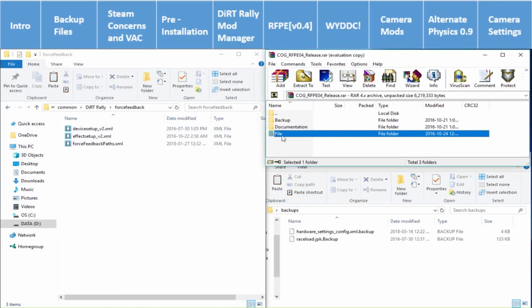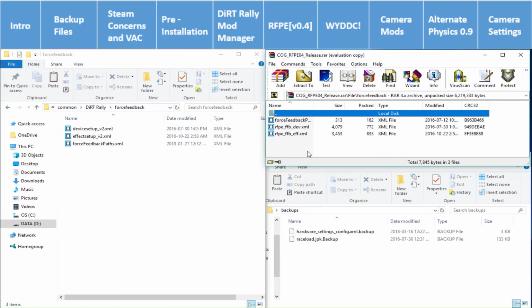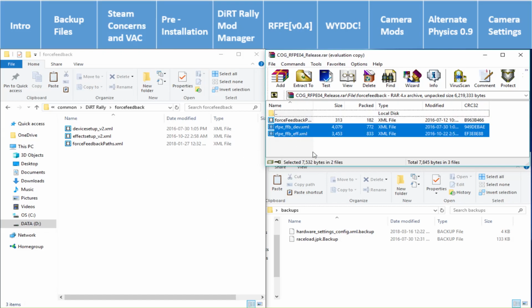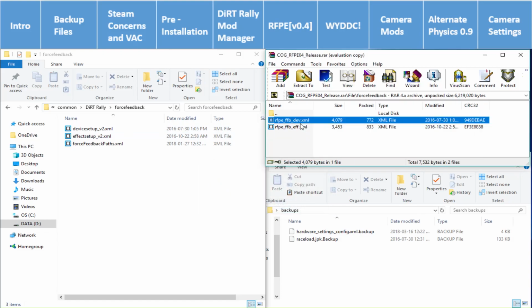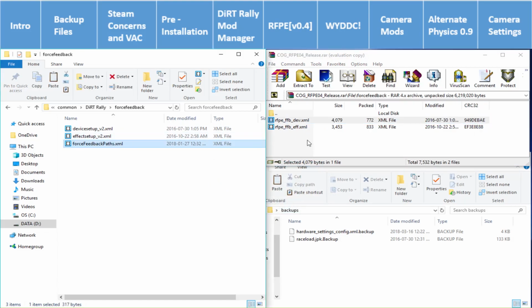And what you want to do in the force feedback folder, you will notice that there is a force feedback paths XML that is 2016, and there are these two weirdly worded device setup and effect setup files. What you generally want to do in this archive as well, if you want to keep the archive, okay? Because what I did was just drop it in, dirty install. You don't have to care about anything. This is the good stuff, okay? Like this is if you're thinking ahead here. Delete this. Apparently, just using the original one is smart.